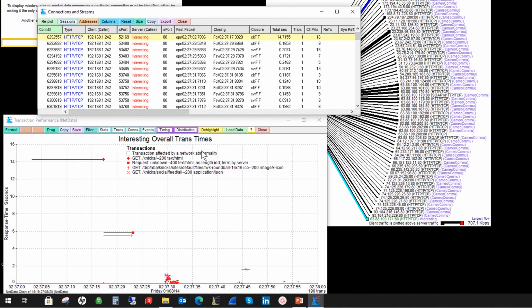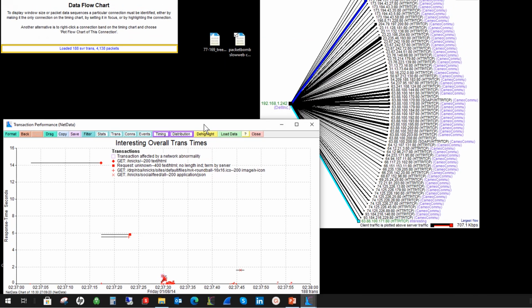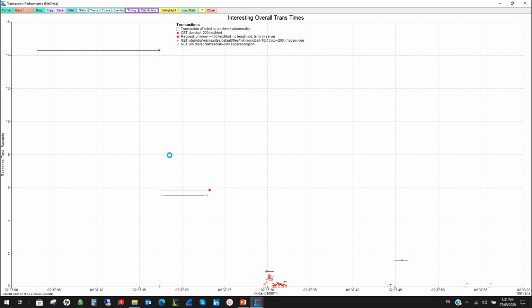Now why did that matter? We'll find out shortly. Notice in the connections table we now have the server name, interesting. But if you click addresses, it'll change back to the address. So here's the performance chart, and now it's just got the transactions related to the server that we've called interesting. So whereas before we had an IP address up here, now that this server's got a name, the name will appear here.